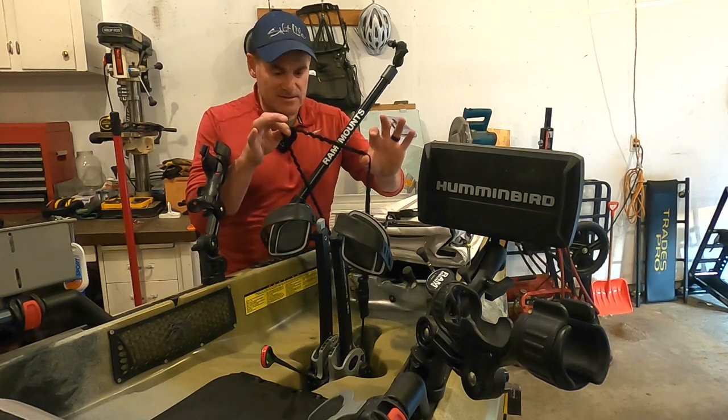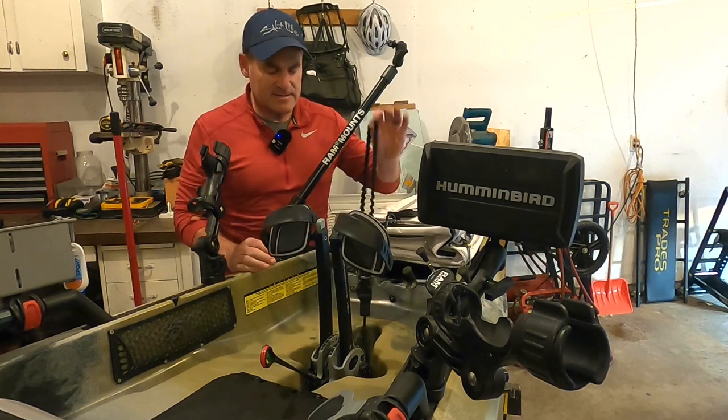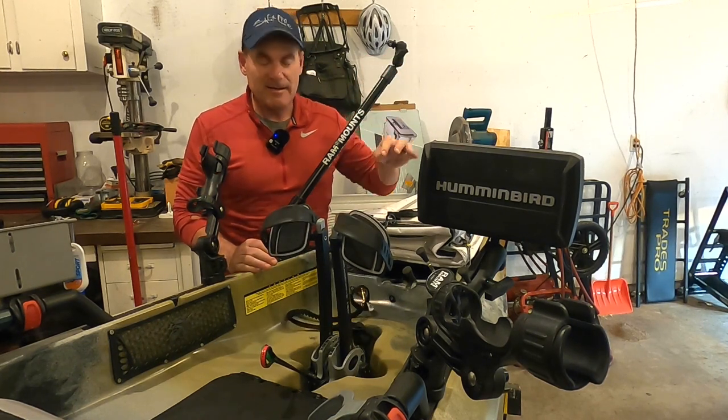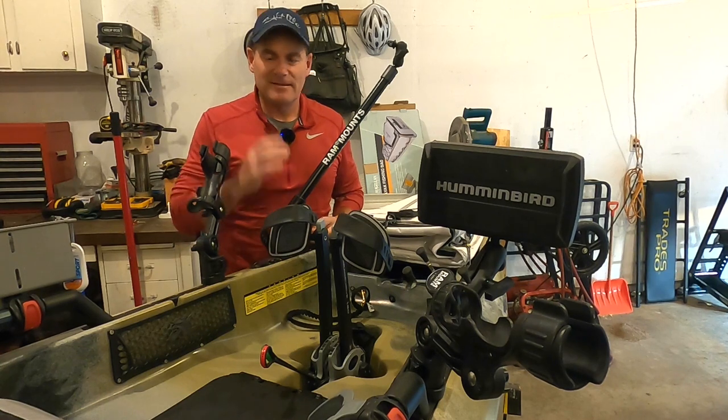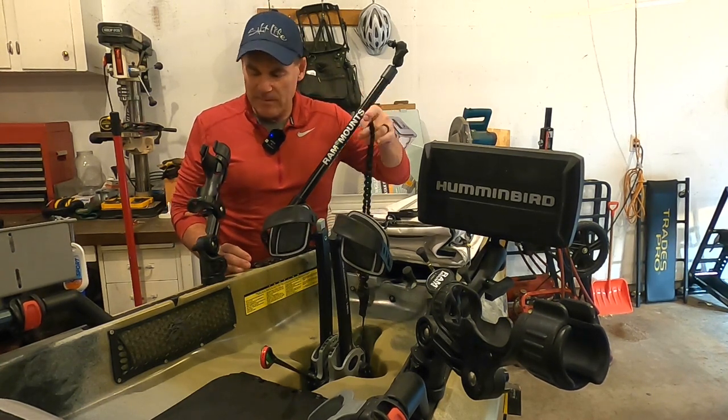I've got a tether right here. So this is for your pedal drive. You know, these pedal drives are over $1,000. Make sure you got it attached. It just takes one roll over and away it goes to the bottom of the lake. So get the tether, it's super cheap.